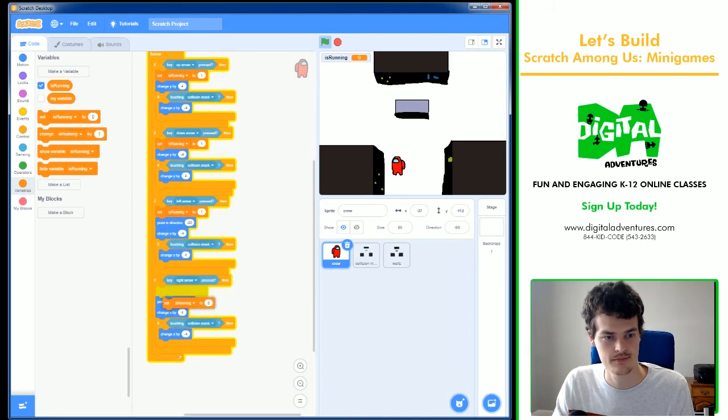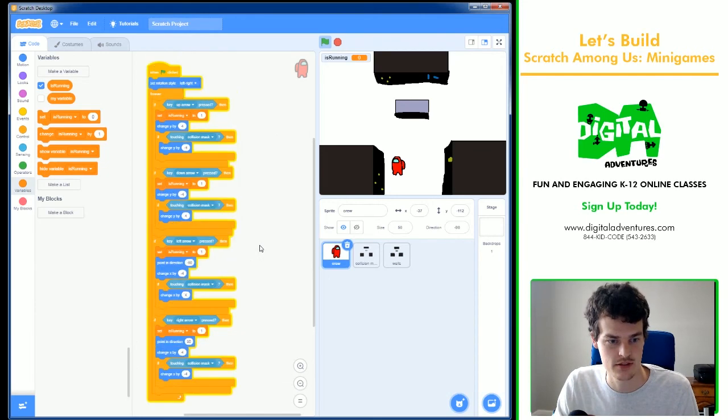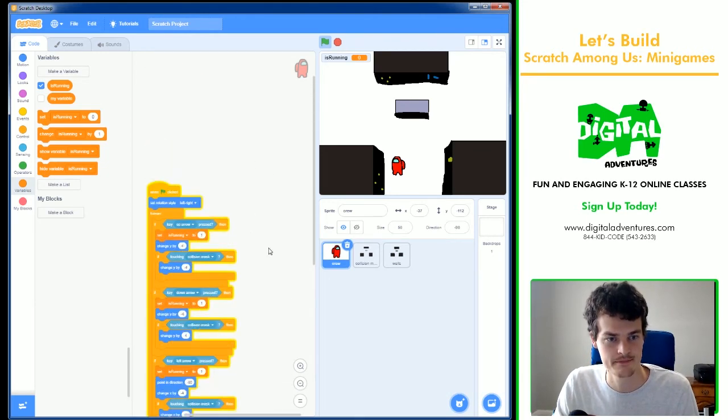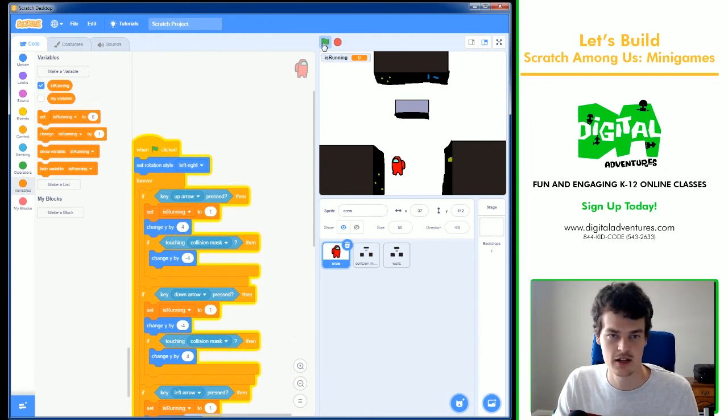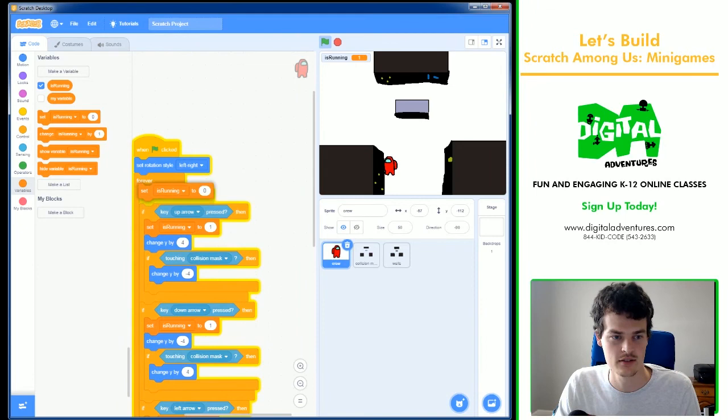Very good. So right underneath these key press code blocks. Now that's going to be fine, but once it turns on, it's not going to turn off. So I also want it to reset every loop.